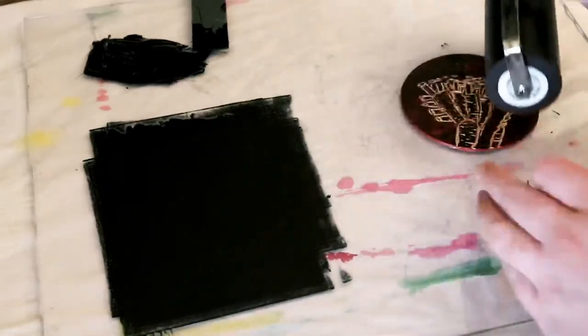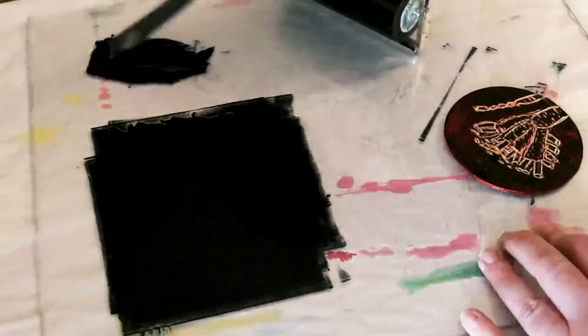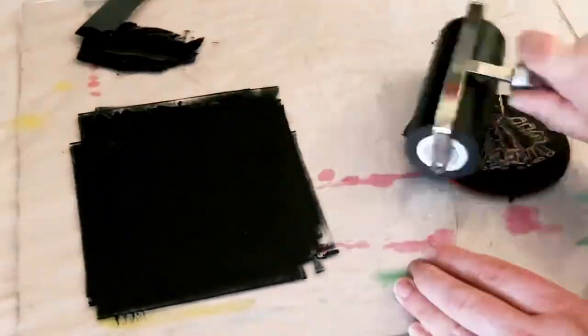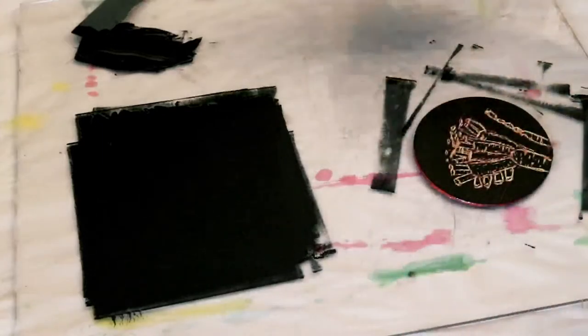One of the things that I really like about woodblock prints is being able to see the wood grain in the image. So I'm really careful when I roll out the ink to do it progressively in thin layers, making sure there's enough on the block to make a good impression without losing all the fine details.